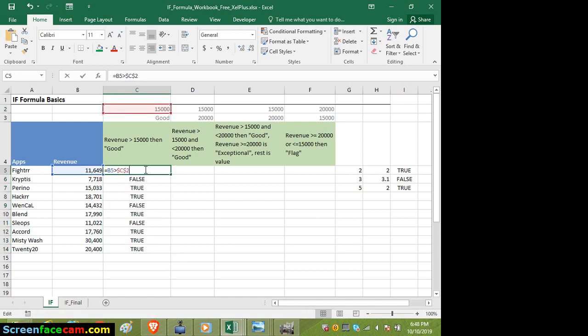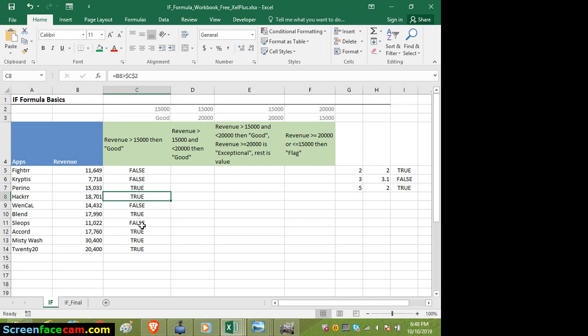The absolute reference comes in because we have made reference to that one. So you see that one: is this greater than 15,000? Okay. Then I come to the next one here. Is this greater than 15,000? Those are absolute references. Okay. So it's giving me false, false, true, true, false, true, false, true.